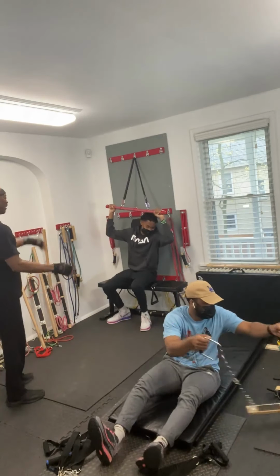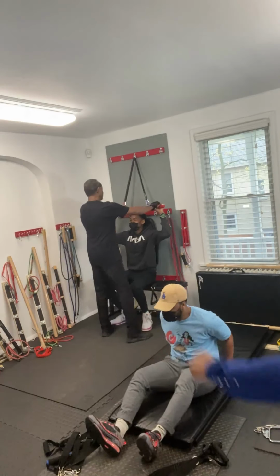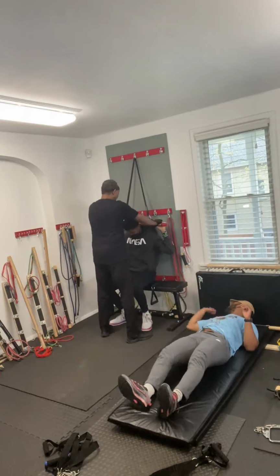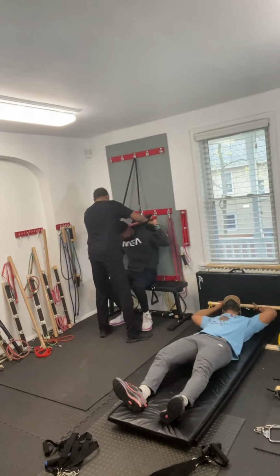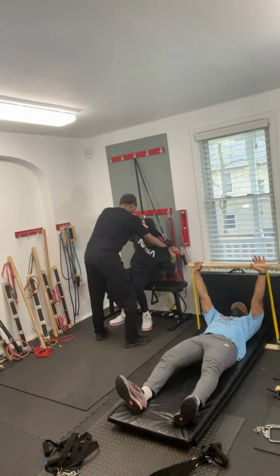Come on, man. Lean forward a little bit. Okay. Now keep it here. Now I want you to twist your body so that you go down here with your elbow. Like that. Yeah, like that.